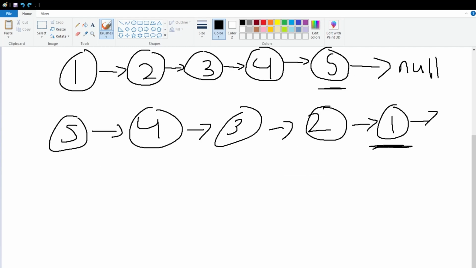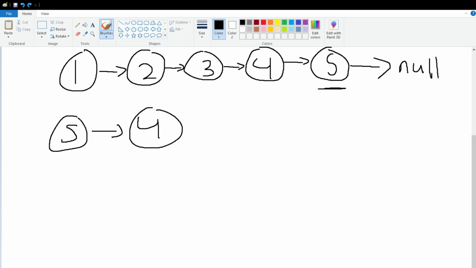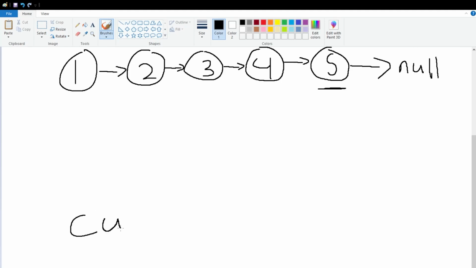So doing it visually is easy, but how would we actually do this in code, right? How could we create an efficient solution in Java code? So the first thing you want to do is initialize 2 variables, right? So you want cur, which will be a ListNode. And the first initialization of cur will be equal to the head, because you're given the head and you have to start there in order to iterate through the list.